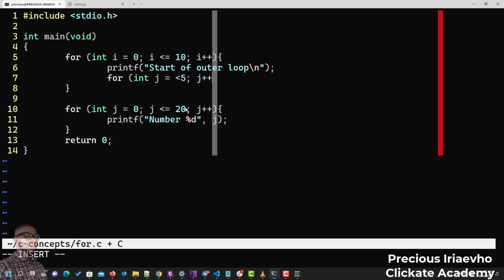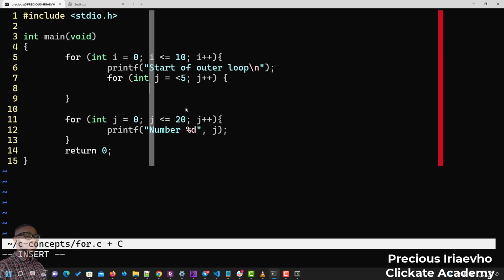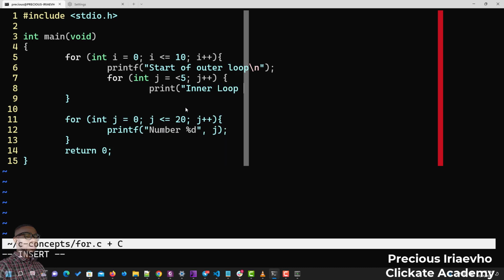Then j plus plus. Then let's print out something, let's say inner loop. So this is j.